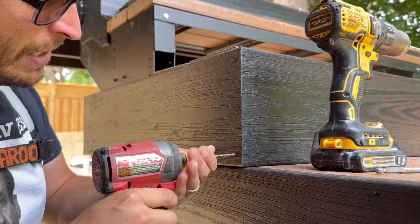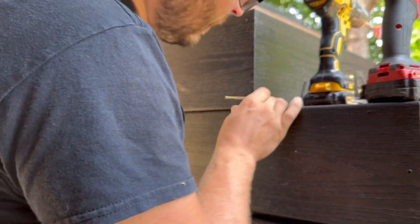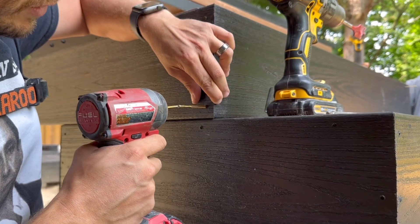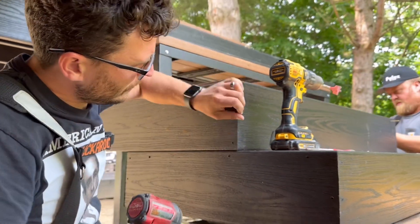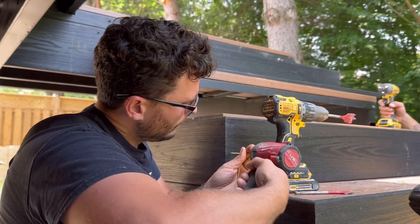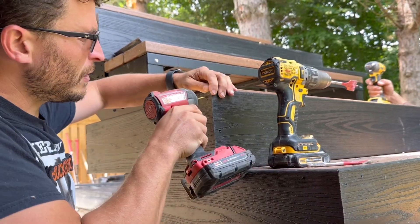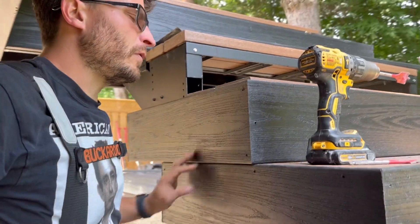Get it started and then push it back just a little to make sure that when we bring it in, we have a little bit of space. Beautiful — look at that, mint. I'm going to put a second, then a third one down the middle here, and then tighten this one up just a smidge. Look at that — that is a beautiful, beautiful double joint.